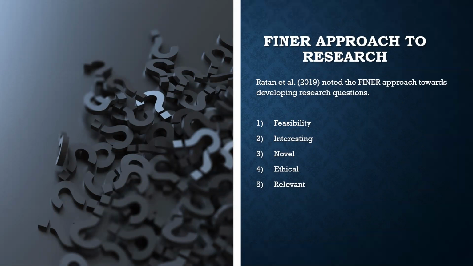The FINER approach to research. Rattan et al., 2019, conducted a study, and they were examining different approaches to developing research questions. And I thought it was appropriate for this particular module. And they developed the FINER maps approach, but we're only going to focus on the FINER. If you want to read more about the FINER approach or the FINER maps approach, the reference is at the end of the slides. And it is actually a good read, and something I would really recommend keeping, as it actually helps detail how to develop your research questions appropriately. But anyways, the FINER approach involves several steps, and the F stands for feasibility, the I stands for interesting, the N stands for novel, the E stands for ethical, and the R stands for relevant.